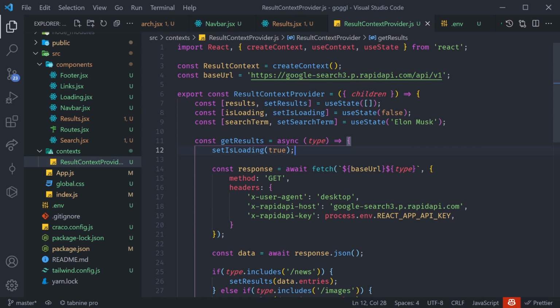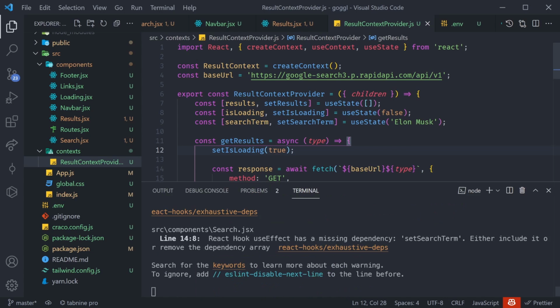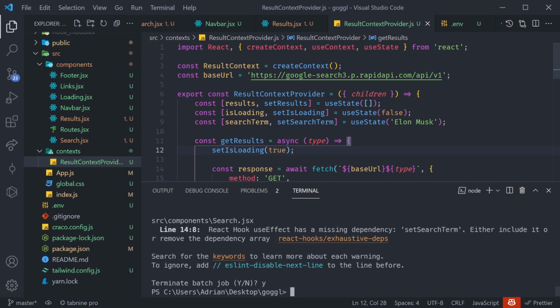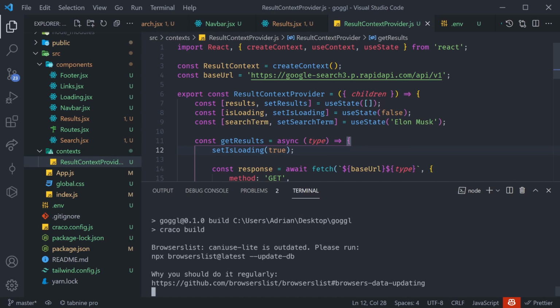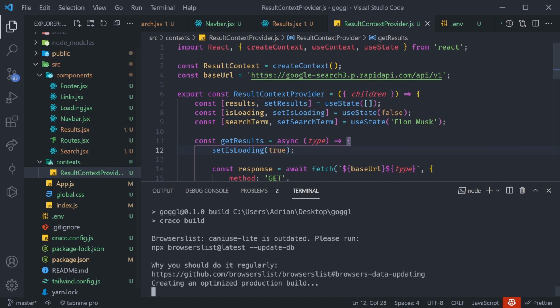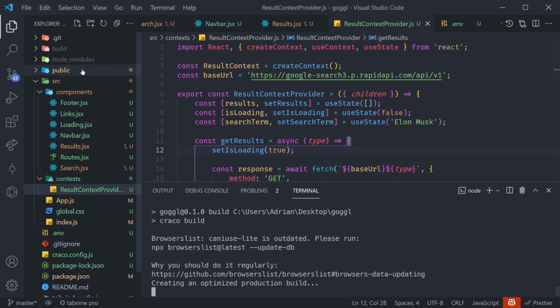If you want to see the changes live in the development server, you have to reload your app by simply closing it and then starting it one more time. We are not going to do that because we're immediately going to deploy our project to the internet. So to do that, you can simply run npm run build. Now React is going to prepare an optimized production build. It's going to take a minute, and then we'll be able to use this build folder to upload it to Netlify.